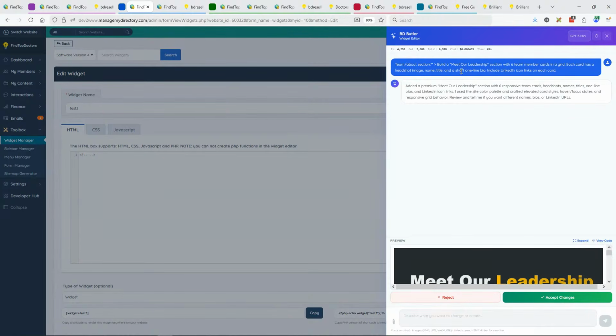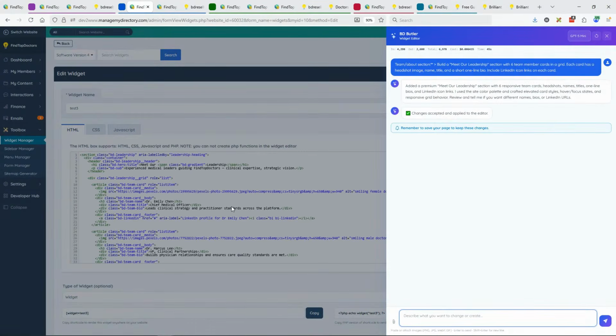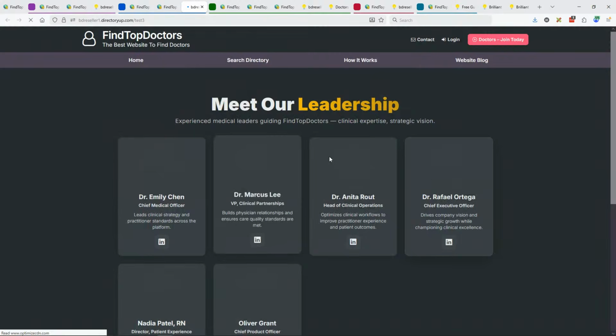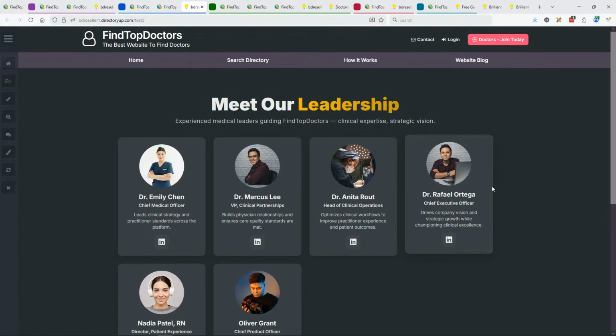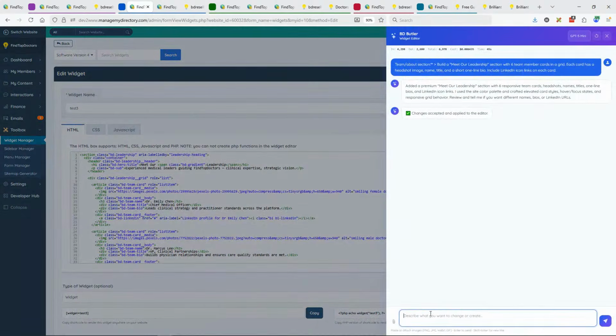So this is the meet the team page. So we'll expand this for a second. So this is great. This is a good example. We'll ask it to do a simple edit here. So we'll accept this. And if we're going to refresh this page, okay, so it's created this page for us, and it's showing 6 people, but it's not really balanced here. So let's ask it to do something simple. We can say looks great. Make it 3x2. I'm not going to say anything else. Let's just say looks great. Make it 3x2. All right, we'll let that cook for a second.